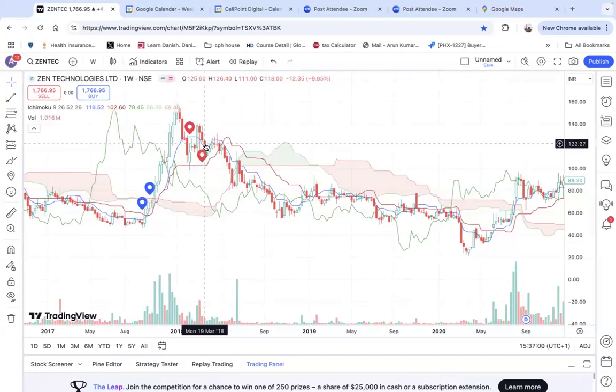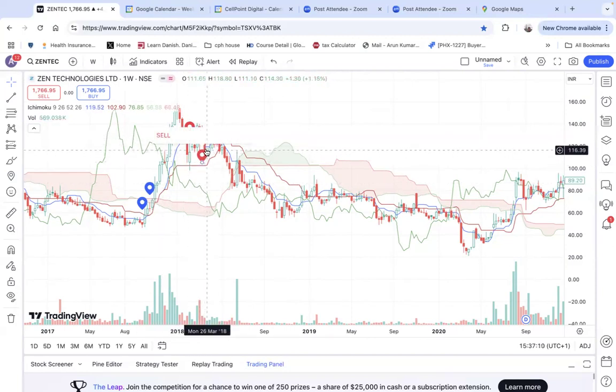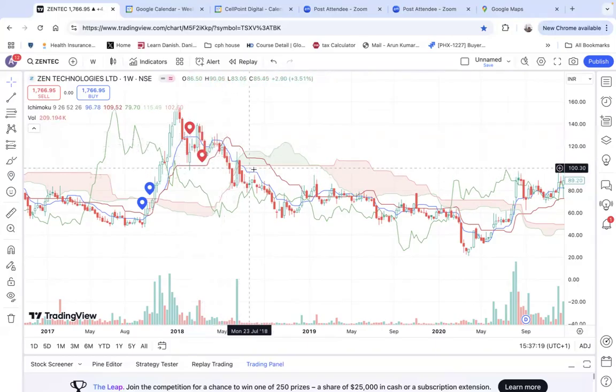Okay. And also here you can see that when this sell happened, the volume was very high at this moment. Now, so for me, I would have sold personally at this crosshair, March 2018. I would have sold, not at this one. I wouldn't have sold it here. So now this is going down.